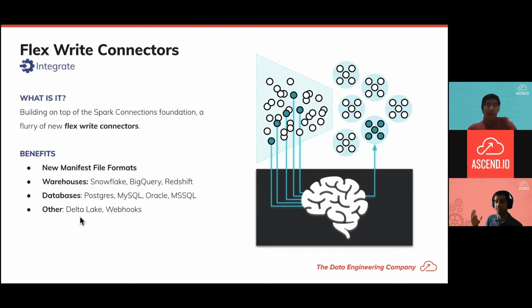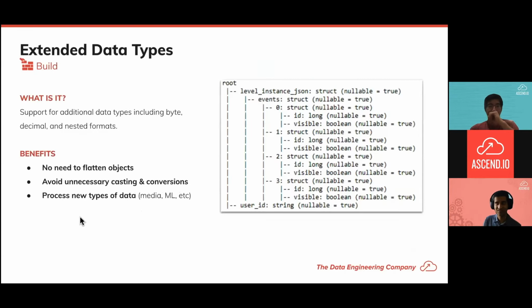As you all know, this is a quarter roadmap look ahead for the next 3 months of Ascend. I will mention that write connectors, since we got started on it last quarter, should be coming pretty soon here at the beginning of this quarter. Similarly, for those of you who have been paying attention from last quarter, there are the extended data types. The first set of extended data types did go live last quarter, such as byte and decimal. And so you do have those abilities now in the Ascend platform.